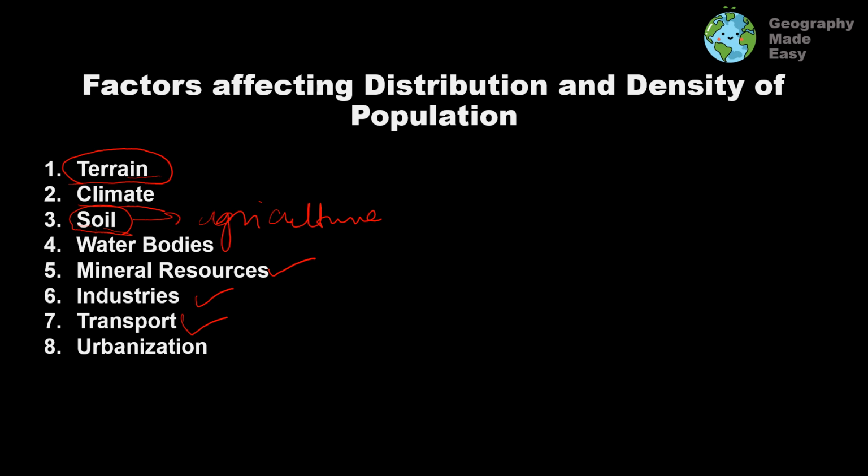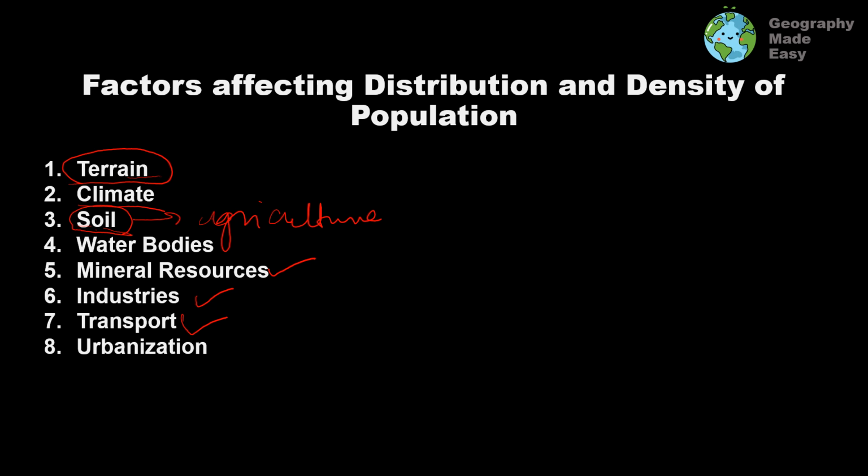If transportation is poor, people would not like to live in a particular area. In very remote areas where transport is not well connected, people don't tend to live. Here again, in certain remote towns in parts of the Himalayas, it is not possible to develop the transport network too well because of extreme climatic or terrain conditions, and hence that is another reason why the density of population is low in these areas.